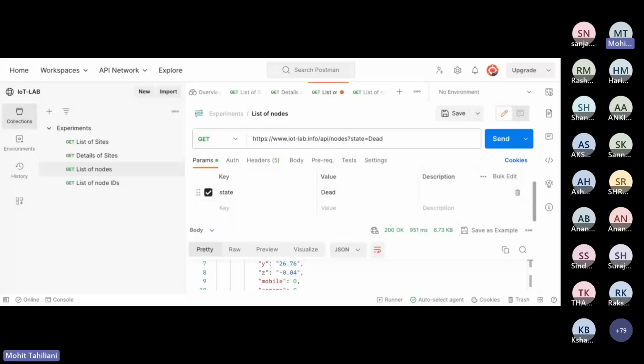So this is how we can actually play around with these APIs through Postman, and you can incorporate and develop a nice little application where you are able to contact IoT-LAB, and you can have a mobile application developed which gives you easily configurable parameters on your mobile, and you can run experiments on real hardware using a mobile app. That can be a fantastic project as well.